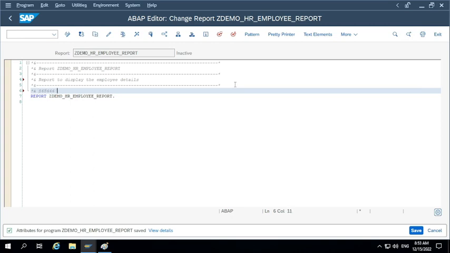The date is also important. It is also part of the naming conventions of the project. And the transport request. I'm mentioning some random number, but you can check it in SE09 and mention the name.